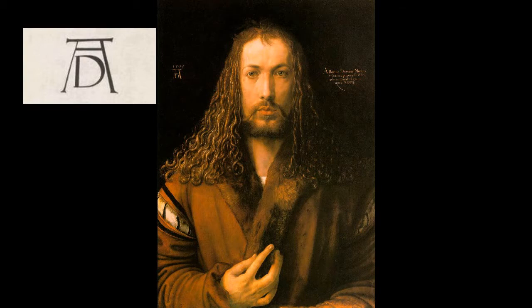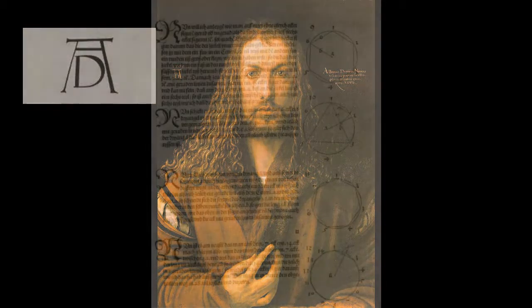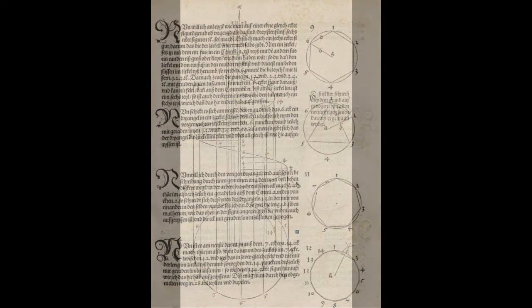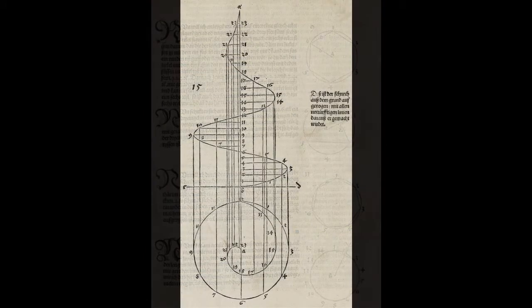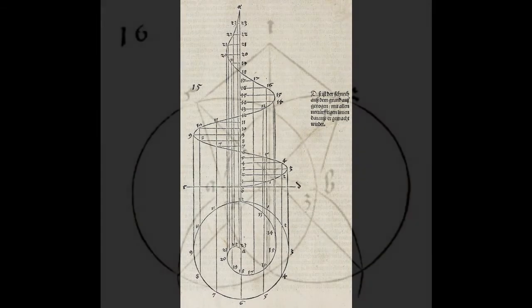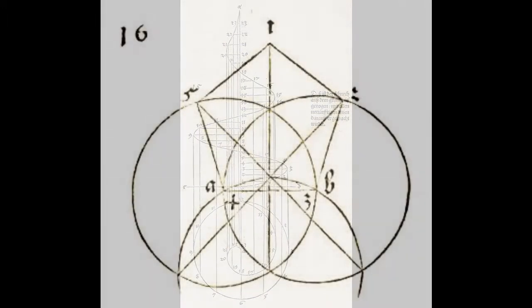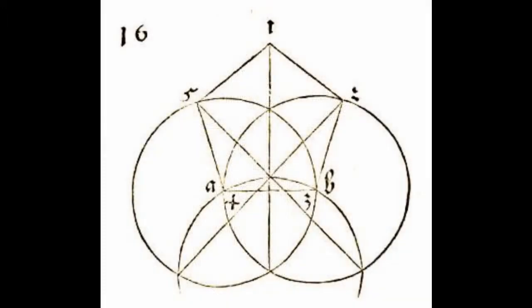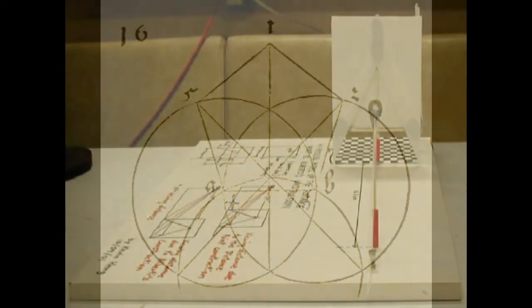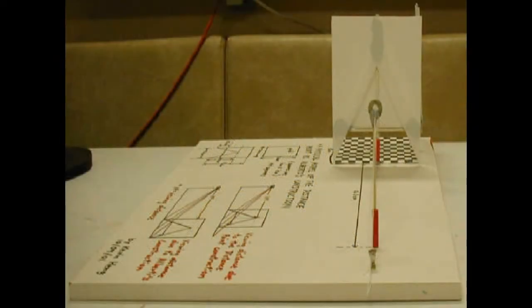So he was 15th to early 16th century, but for instance, we see some examples of his geometry and some of the unconstructable geometric constructions. He's got some really good info on them, comes very close to them in a lot of cases. But like with pretty much all these people featured, he was a polymath, so he was into many things. He wasn't just into geometry, he was across the board.